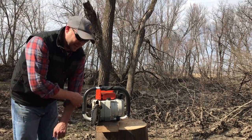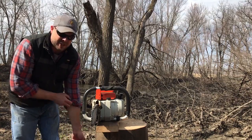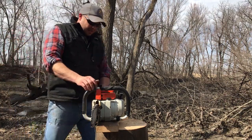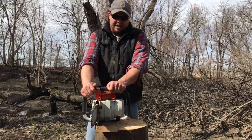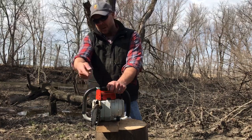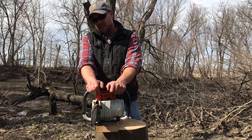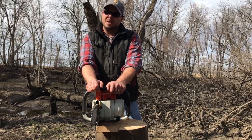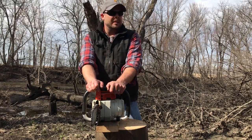The chain is super loose, so I had the idle set a little bit low to get that chain to stop, just for demonstration purposes. But you see how, bringing that up, it sounds really, really fat. But you get this bar full of wood and start throwing chips and it'll be right on, guarantee it.